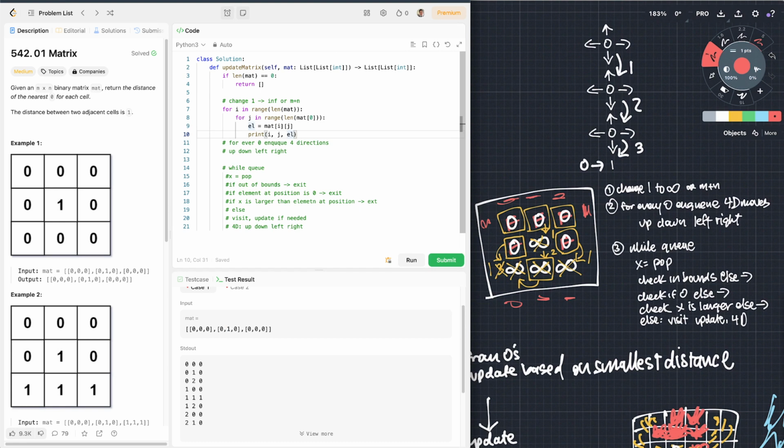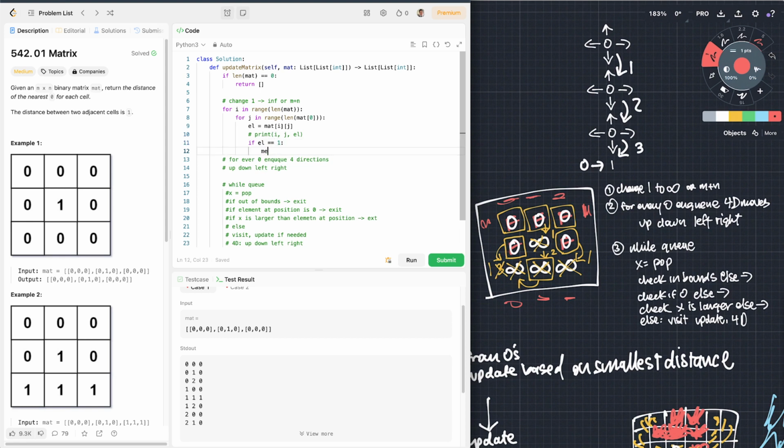Okay, so what do we want to check here? If the element is 1, then we want to set this element to m plus n. What is m plus n?